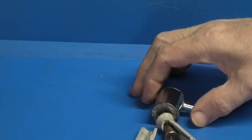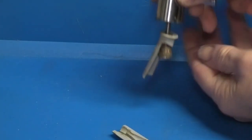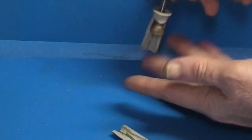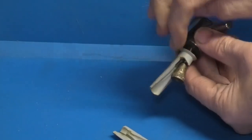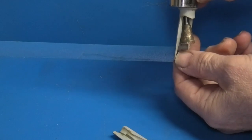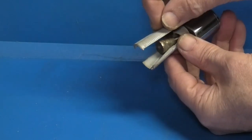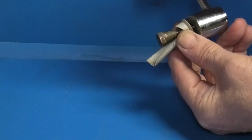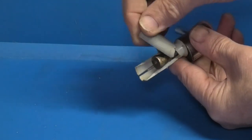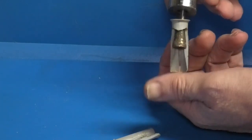This is the method of holding the hinge. You see here, this part is the hinge, this is on the top, and through that goes a cap head with a tapered brass piece on the end. And the idea is you tighten the cap head up, it pulls the brass taper up, and this opens up. It's a bit like a rawl plug, it opens up and grips onto the hole. And as you see, this is all cracked with age, broken away, so this then becomes loose, and that's why I'm having to recondition it.